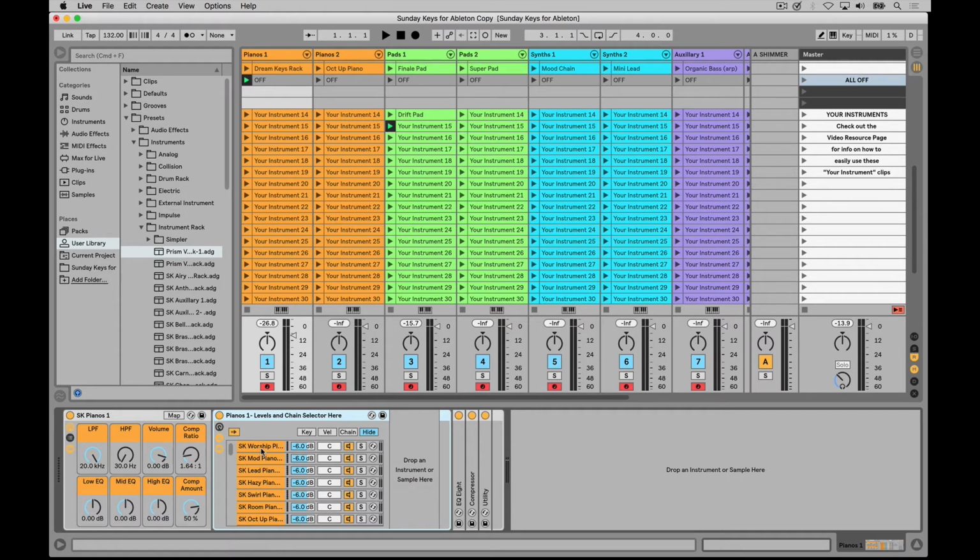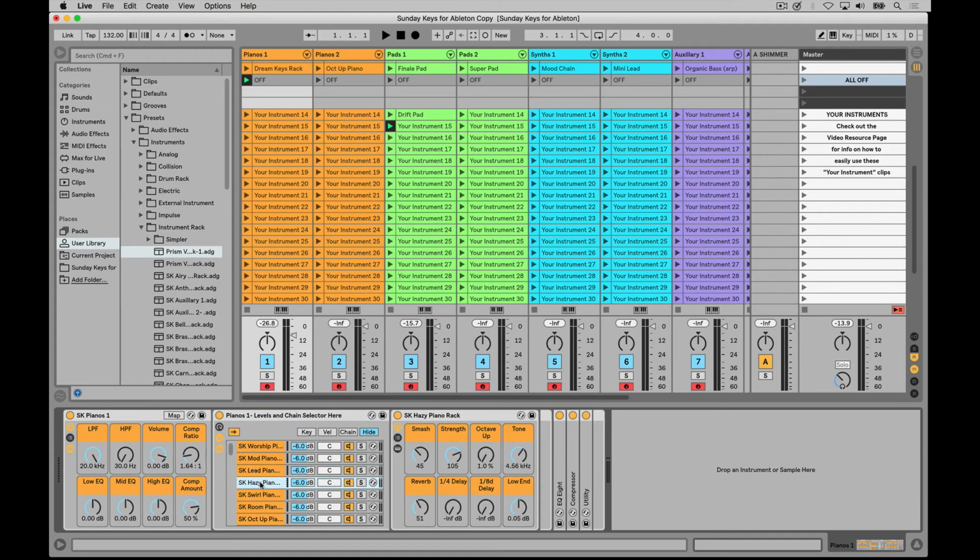So each of these individual instruments here contains another set of instruments, perhaps another instrument rack, some plugins, an instrument plugin, etc. And each of these functions as a link in the chain. So they're all on this one track, but they're their own individual little things within that track. To tell Ableton which we'd like to use at any given time, we use what's called Chain Selector.